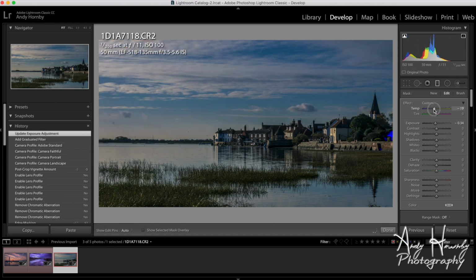I'm going to add a bit of, do you know what, we're going to actually add a little bit of yellow tint, a bit more magenta and more contrast. Just going to bring out the blues a bit better. Maybe saturate a little bit as well.